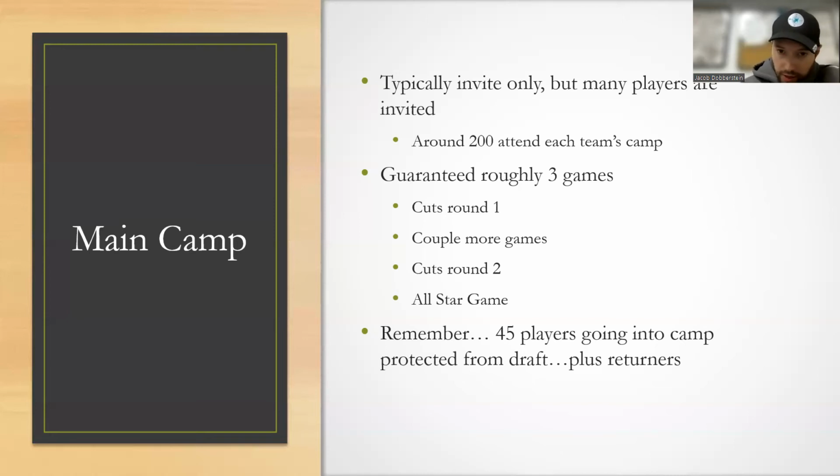Now, I don't have the young gun game on this slide, but the young gun game is for those 16, 17-year-old players. You're basically not going to be playing on the team that year, but they want to see the best of those ages. If you're a really young player, you still are eligible to play in the all-star game. And if you're a 16-year-old making the all-star game, that means that you're a pretty phenomenal 16-year-old. And it does happen. The all-star game is really where they're going to pick all the players that are going to make it to training camp. And that's where that final team will be set, at training camp.